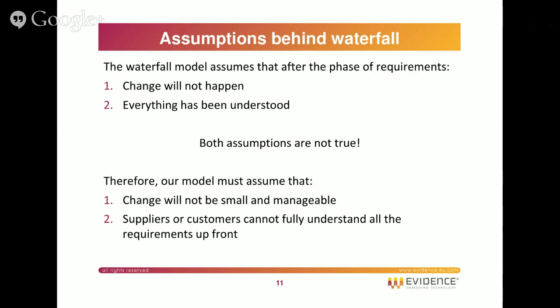The big problem with the waterfall model is that it assumes that after the requirements phase, nothing changes anymore and everything has been understood. But this is not true. None of this is true. Therefore, our model must assume that change will not be small and manageable, and that suppliers or customers cannot fully understand all the requirements upfront.